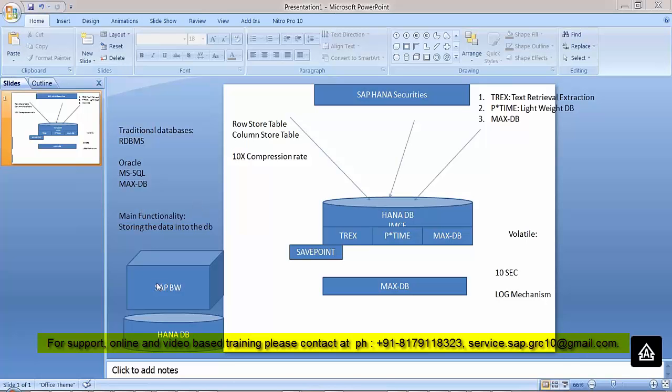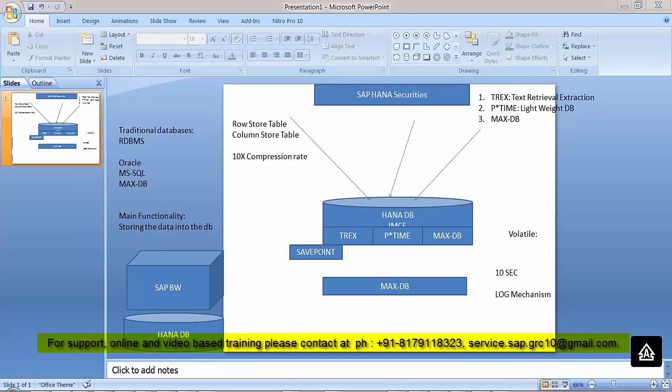So what we are doing is bringing the data from database into application server. But if you are using HANA database, you are not going to bring the data from database into the application server. You are just pushing down the request. Then HANA database itself will process your request and provide the result to your application server, which will be dispatched to the presentation layer or to the user.